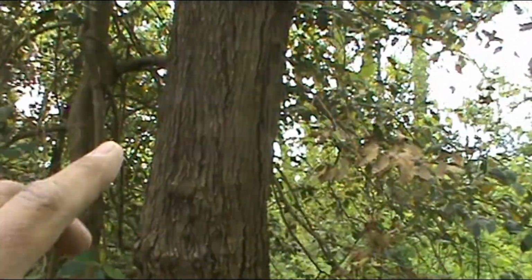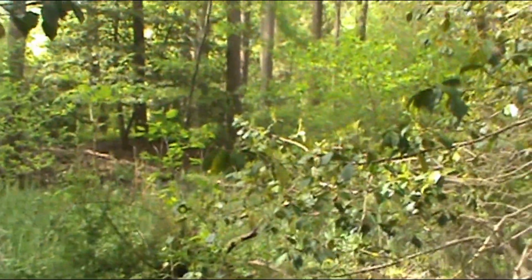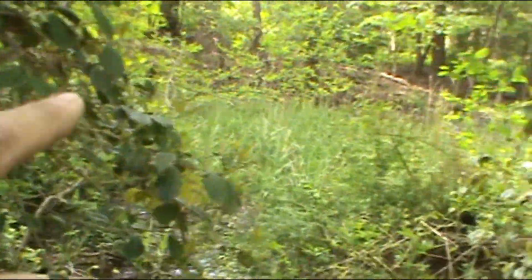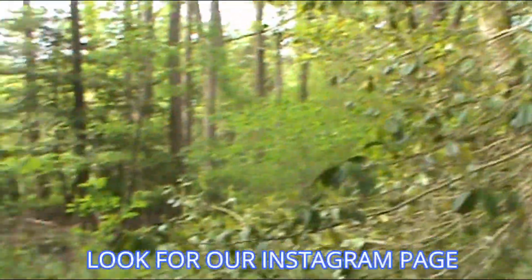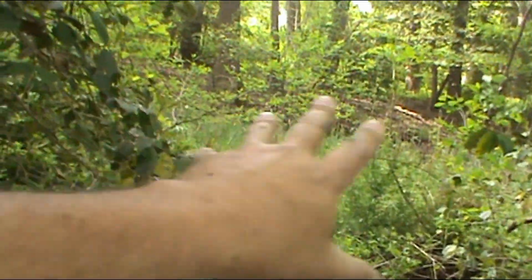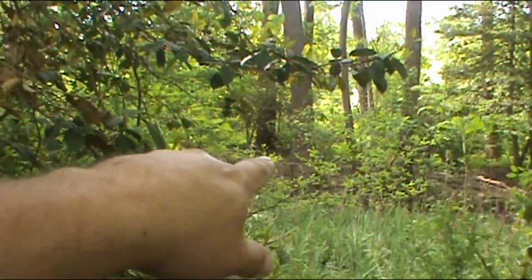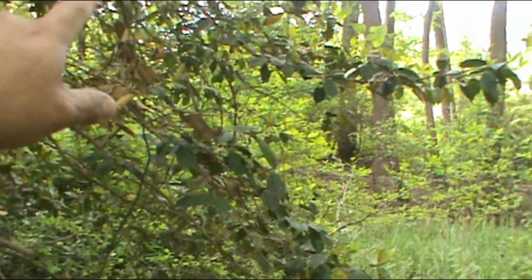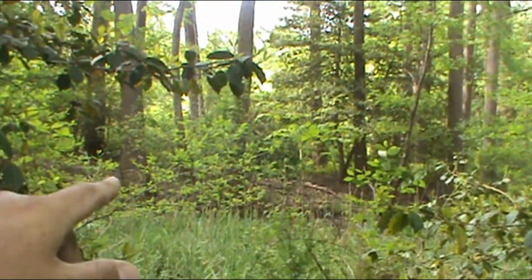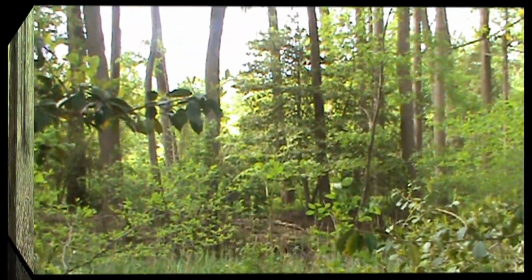Here we go. There's a tree I sat in earlier this year, in December. I didn't see none, but it's still a great spot. The only thing is, this spot here was an observation set. It's a finger field on both sides. There's a finger of woods, and it all comes down this way from that side and that way, and everything collects in the middle. A lot of these deer will test the waters and test the fields and walk these edges before they go out in the fields. So there's a trail on both sides of this water just inside off of the field. So this is a good spot.